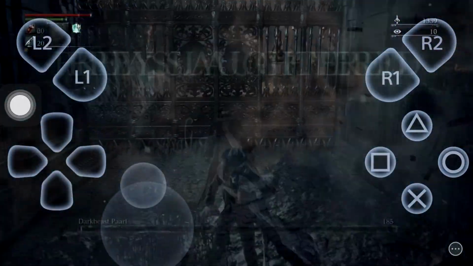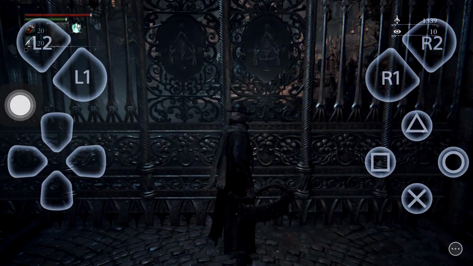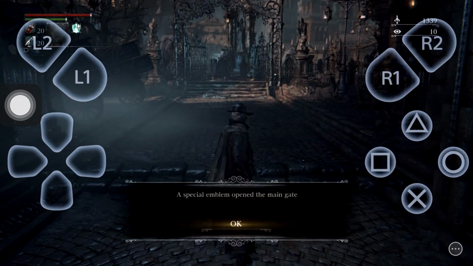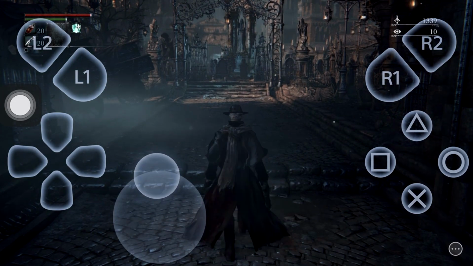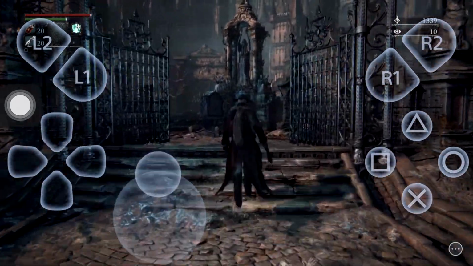With all my blood echoes, I then went back and purchased a special item that opens the gates. Normally I wouldn't do that, but I am not playing in those tight corners because I am going to get destroyed down there. So I took the hit and I just purchased the thing that lets me open the gates.